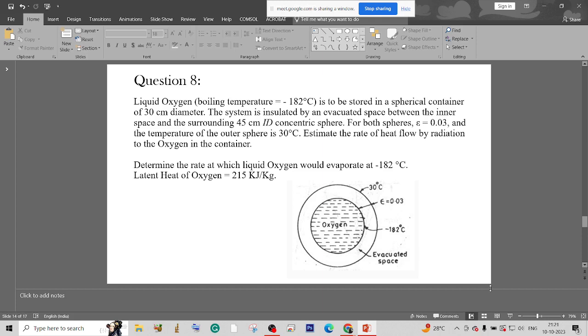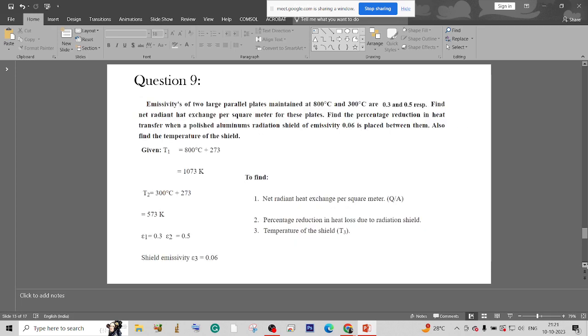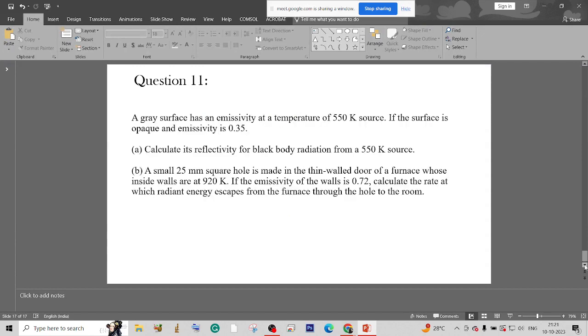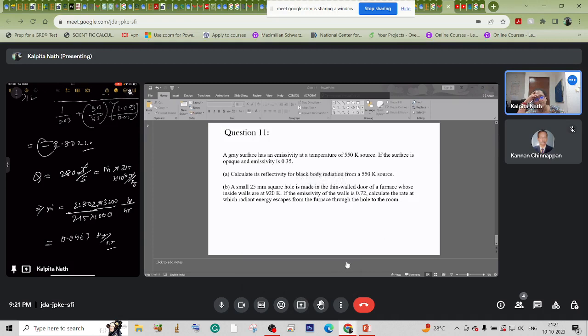Most probably we'll be having an extra session this week, because next week we'll be having the last class for this problem solving session. I hope you all will be remaining present, and let me scroll down the questions. You can take a screenshot, or you can click an image of this. This is the first question. This is the second. This is the third. I won't be explaining these questions in detail. I hope you'll be trying this at your home, and we'll be discussing the solutions next week.